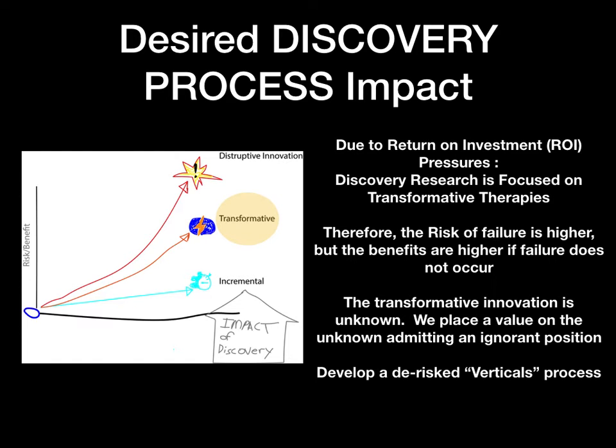So from our last slide, we saw that we want to go from mysteries or questions or hypotheses to rules of thumb or general understandings that usually fields of study elucidate over time. So if you are the chief executive or a president of global research and development, what type of things do you want to go after in the discovery space, given the risks that are innately involved? Also keep in mind the backdrop of the low return on investment. So in essence, there's more failures than there are wins.